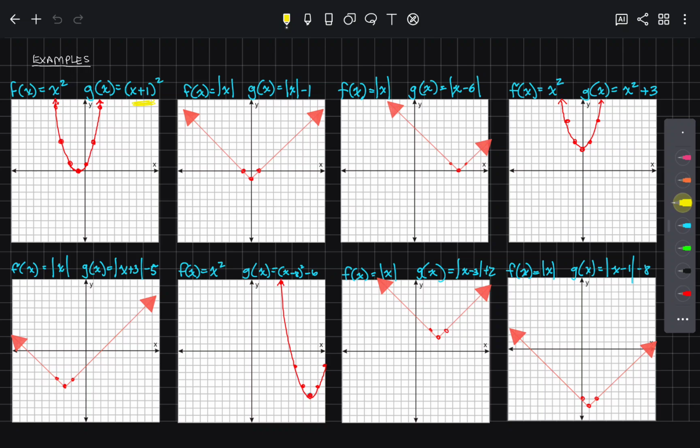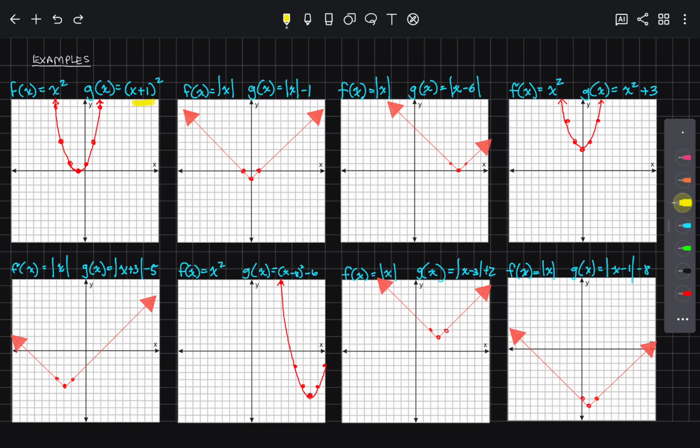We can see that that is plus 1 right there. We know that plus 1 means it's going to be shifting left 1, not right 1. So I took the parent function x squared and shifted it over 1. You can go about doing this by using just your standard method of graphing a quadratic, and you're going to see that everything shifts over 1. You can also just take the standard quadratic and plot it where it would be, which would be like right here, and then it's going to go up like that, and then just shift it over to the left 1.